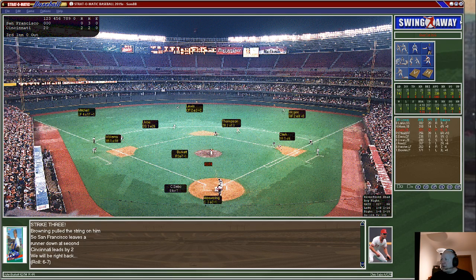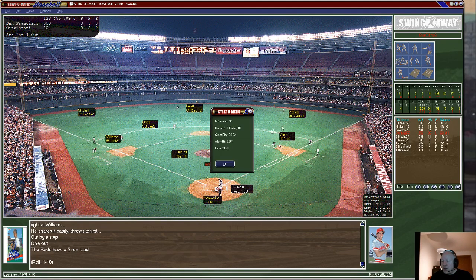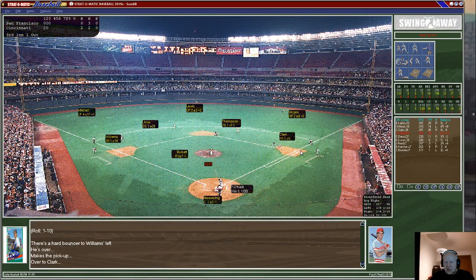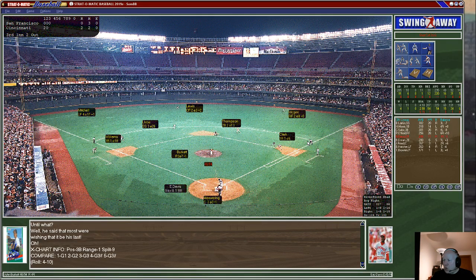Chris Sabo in to face Burkett, and the pitch to Sabo is grounded to the left side, picked up by Matt Williams across to Will Clark for the first out. Paul O'Neill will be up next, and he hits another one to Williams. Williams makes the pickup and tosses it over to Clark for the second out of the inning. Both Williams at third and Clark at first are one-rated fielders. And in a lot of seasons, Darren Lewis was also a one-rated center fielder. Didn't have the strongest arm, but he had great range and very sure hands in center field. So good defensive team here, the San Francisco Giants.